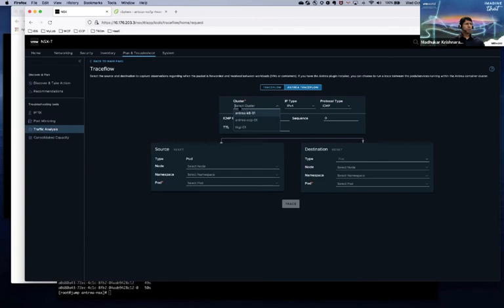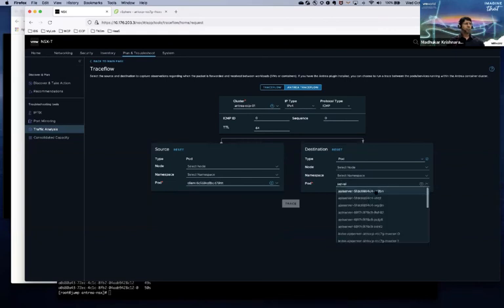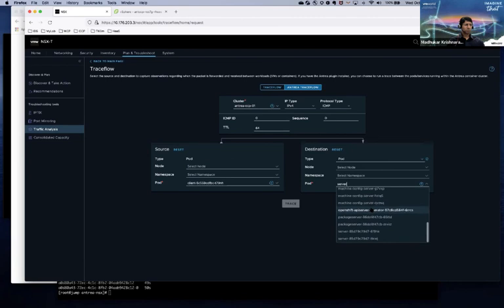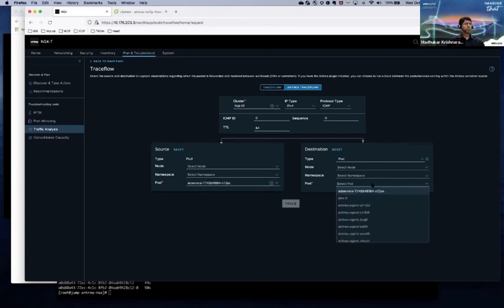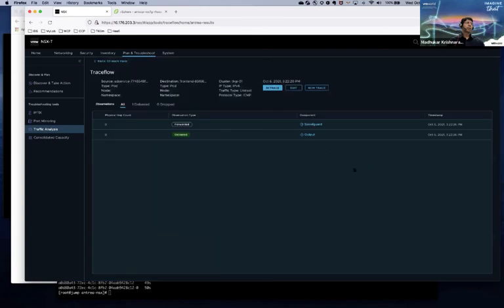So let me select a cluster. I just created my OpenShift cluster. Let me just do a ping, doesn't matter. Let me say from my client to my server. Oh, interesting. I don't remember which is the right one, but let me pick a different cluster. So let me pick, okay, add service to, I don't know, front end. This is another app that I was playing around with, another cluster of mine. But essentially, this is a similar kind of output you will start seeing.